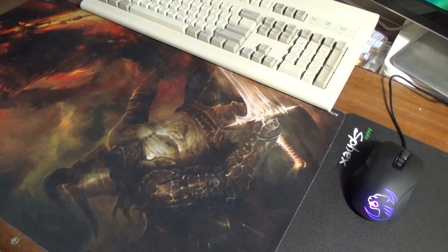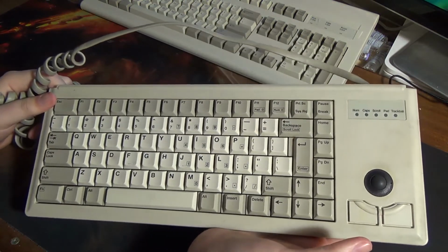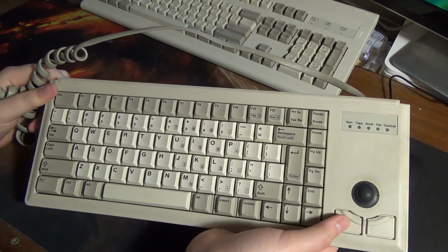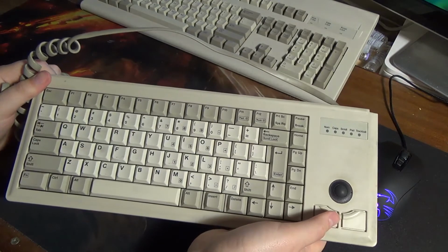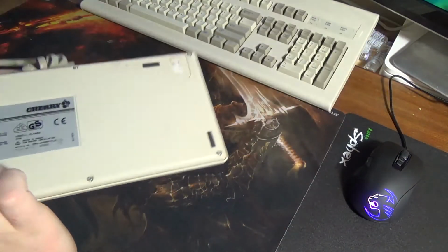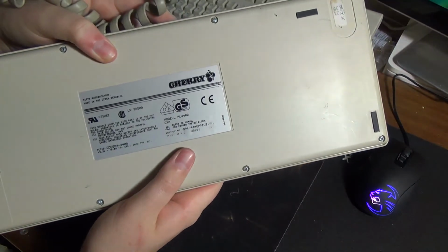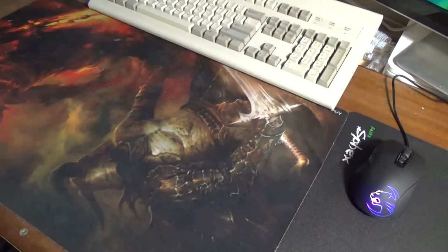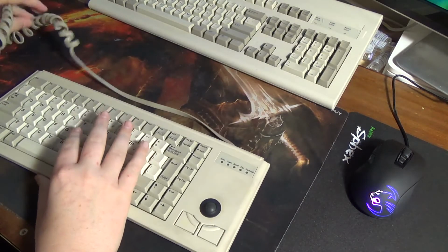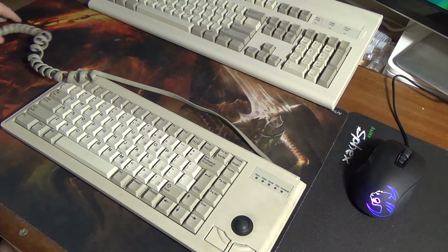And show off one of 2 of these that I got. One of these little boards. Now you might think this looks pretty unassuming. It's just some cheapo slim board with a crappy trackball on it. But you know what? You'd be wrong. It is actually a Cherry ML 4400, also known as the G84 4400. And it actually is quite a rare board that you don't see every day. At least not being tossed out like this.